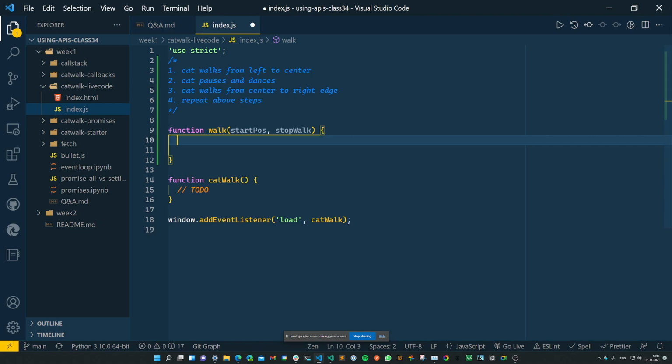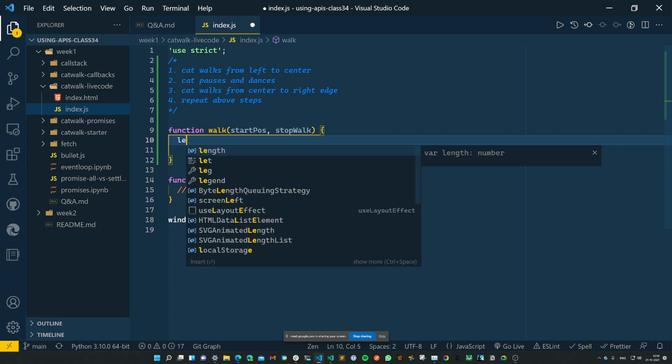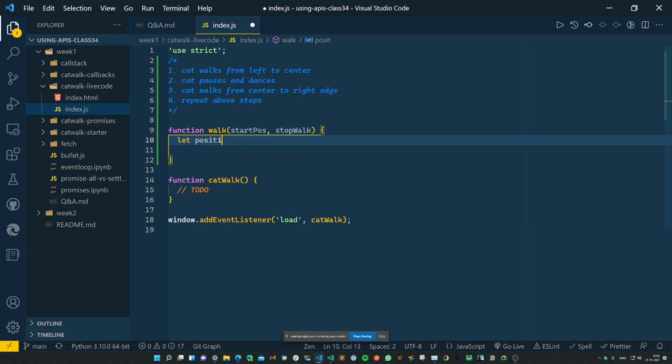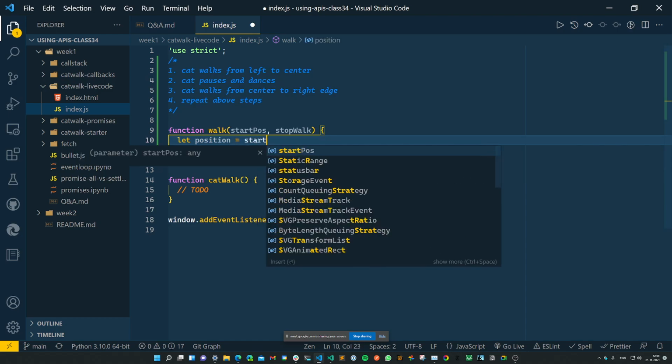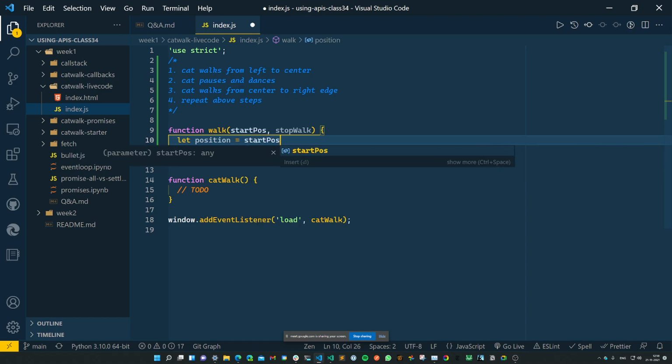Then I'm going to use a variable in here which will represent the current position of the cat. So I'm going to call it position, and I'm going to initialize it with the start position. So we'll start walking at this start position.